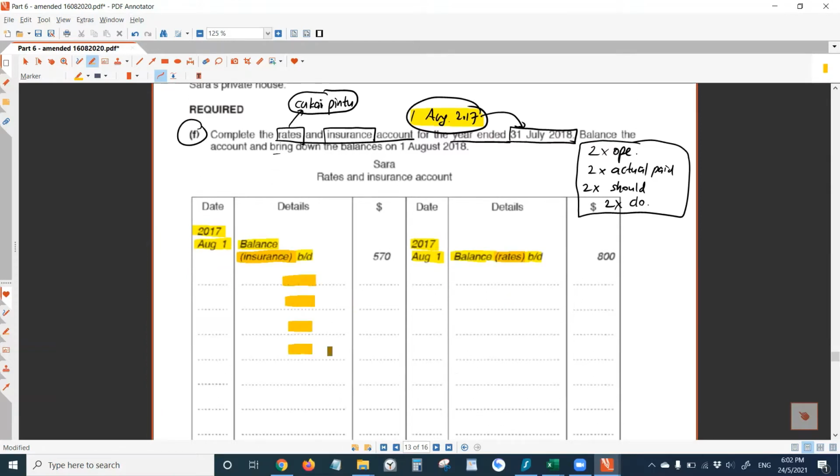to every other detail that you are going to write here. You must label to indicate that item is about rates or insurance, otherwise it's very confusing. You must label correctly which item is about rates and which item is about insurance, with the name of the expense within the bracket. I will show you soon. So observe carefully how I do this question because you have another question to do as homework. When you try on your own, you would know what the challenge is.